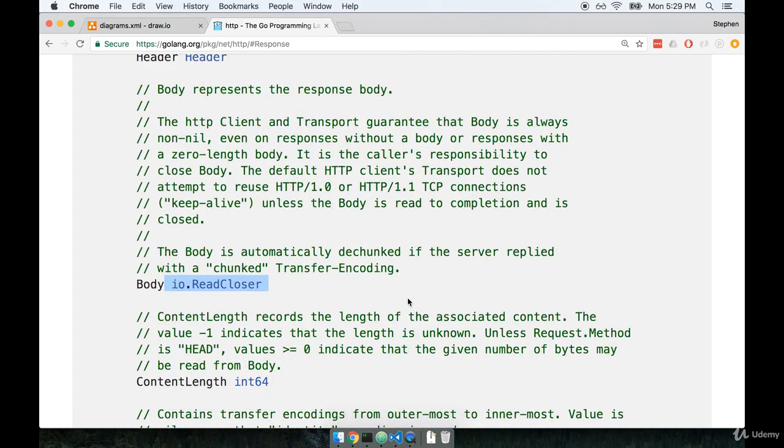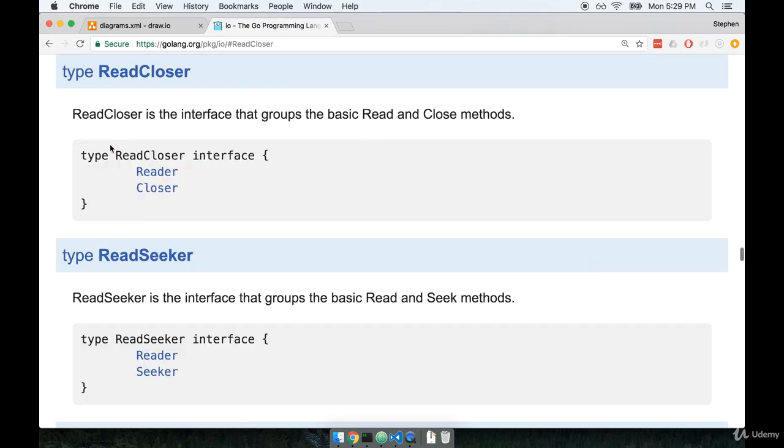Now, if we were working with a lot of other languages, and definitely Ruby and JavaScript come to mind, the body of the response is usually just a blob of text, or maybe some JSON or whatever it might be. Just something that very clearly represents the body of the response. But here with Go, clearly that's not the case. Clearly this is something a little bit more complicated. So let's click on ReadCloser right here and figure out exactly what type this body field is supposed to be. When we click on it, we can see very quickly that this ReadCloser thing is actually an interface. Well, that's kind of interesting.